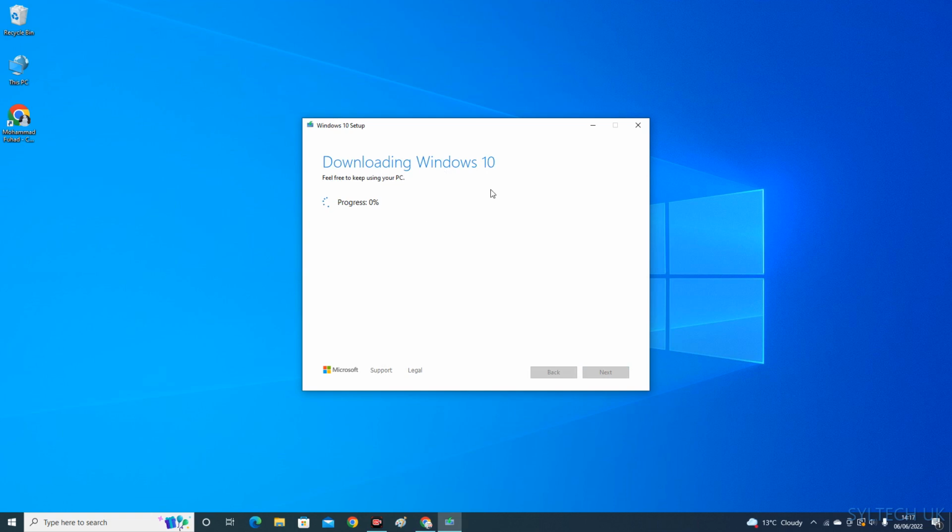Then the download process takes about 5 to 10 minutes. Just hang in there, and once it's ready it will show you. I'm going to skip the process, and once it's completed I'll show you.